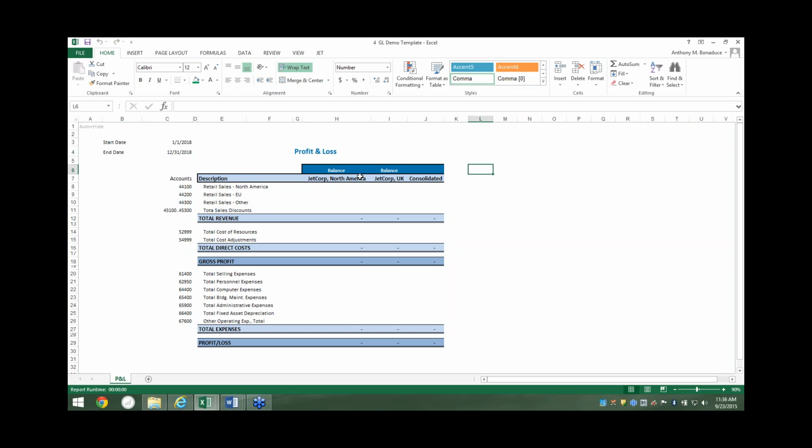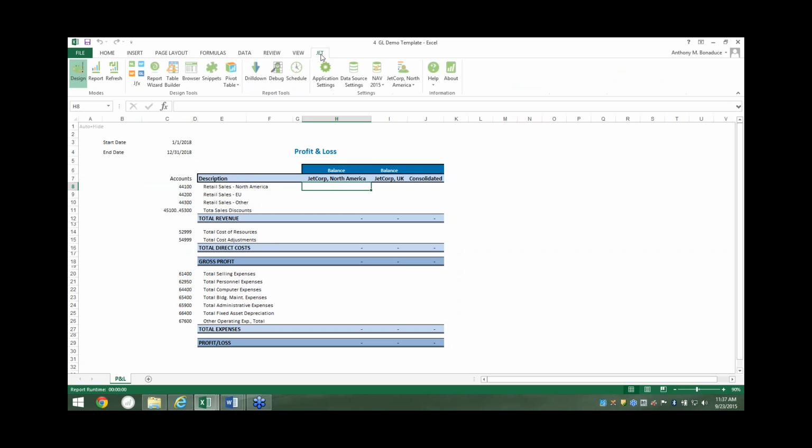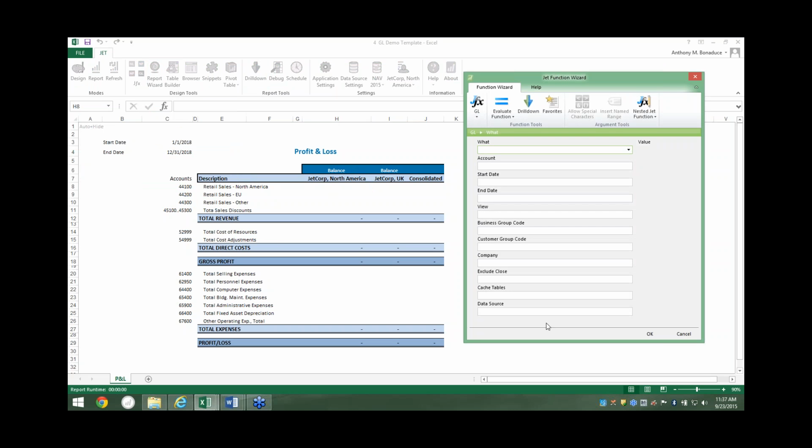So what I'm going to do is use our general ledger function to fill out this consolidated profit and loss statement for a set of accounts for two different companies in my sample data across, again, the futuristic year 2018 here. So if I go ahead and click in my first cell, I'm going to go to my Jet ribbon and I'm going to open up the general ledger function here. So it's just one of the functions on the left. And this should look familiar. This is that little interface that you saw in the presentation. Obviously, I didn't want to dive too deep then because we're going to go through it right now.